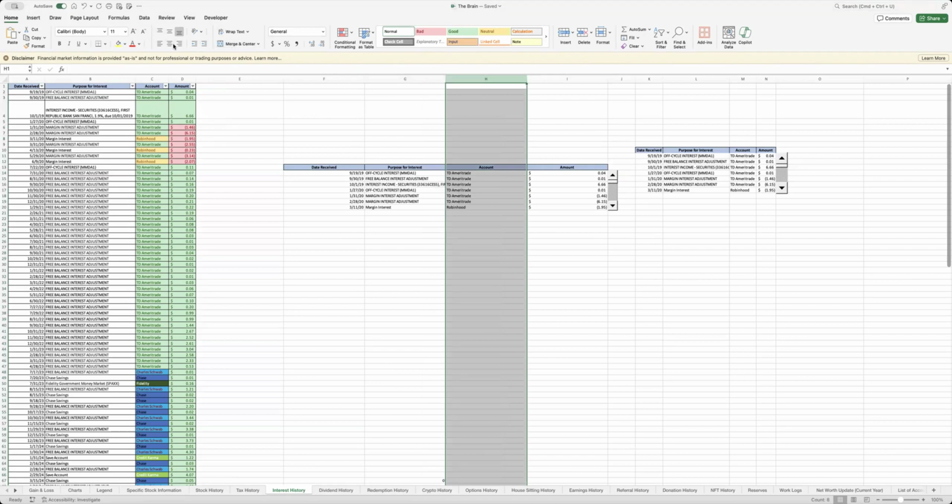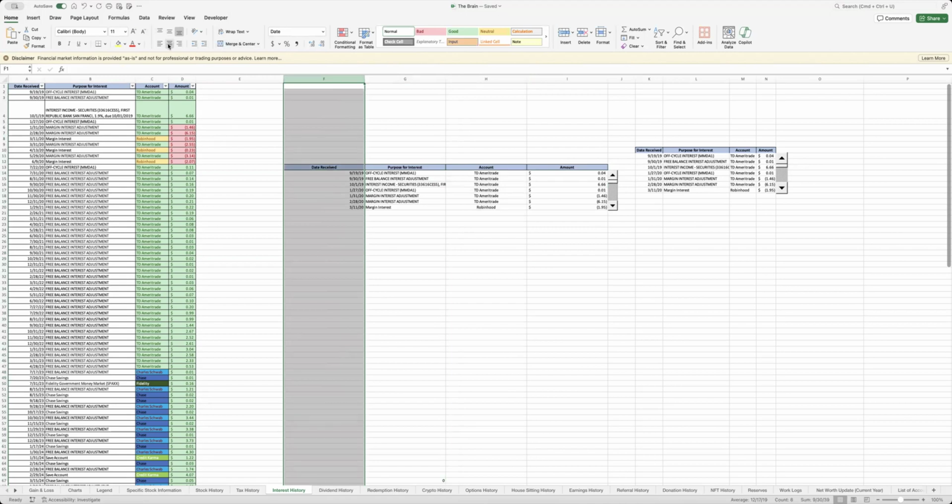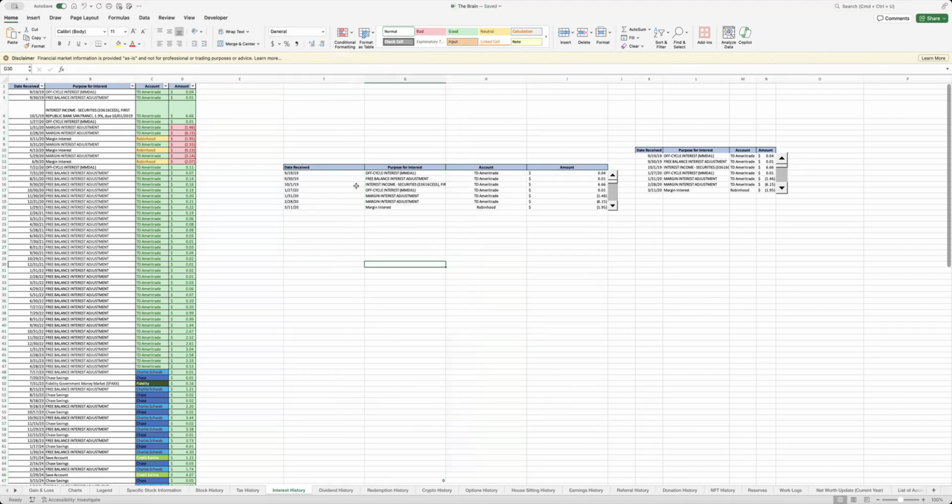So if you want to put these into the center, or arrange the columns to the left, once you have it here, you can just format it as you would like. It's no different than a regular data set, but instead of it being just like this, it's kind of like this.